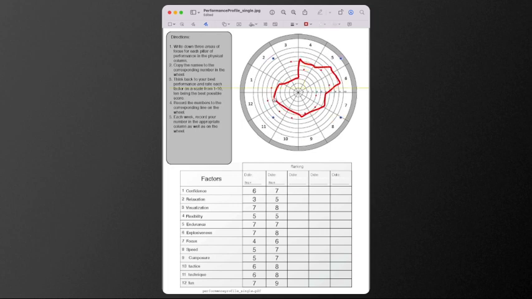Imagine if that was the wheel of a bike or a car. That wouldn't roll very well. We definitely would not want that wheel. And as an athlete, we're not very balanced. So the next week, we just go in again, record the same factors, and trace it. Ideally, in a perfect scenario, our numbers are improving, so our graph will improve as it goes along. But that's not always the case. Some weeks you might find, even though you did all the skills, you might feel a little bit worse. That's okay.